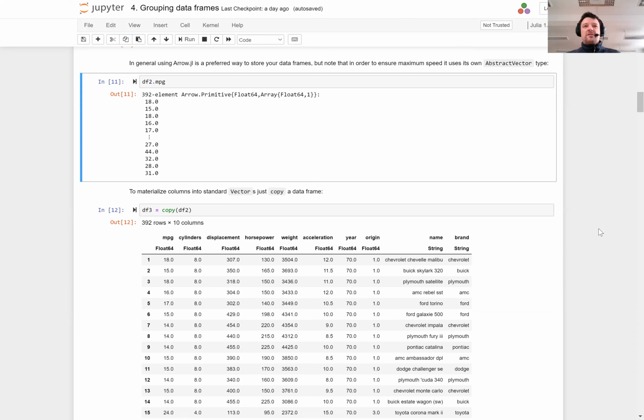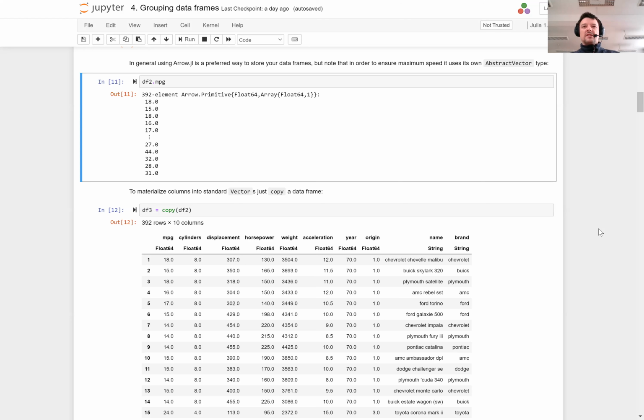What is the reason for this? The reason is that Arrow is super fast in reading in the data. It achieves it by memory mapping the file on disk. But the downside is that such a column is not mutable. So we have pros and cons of such an approach. We get speed at the cost of immutability.